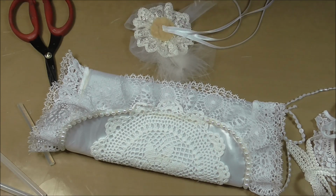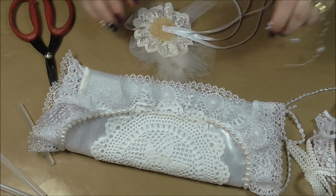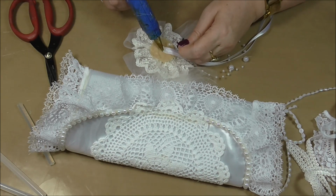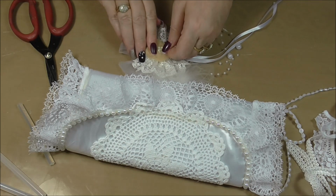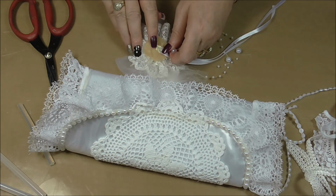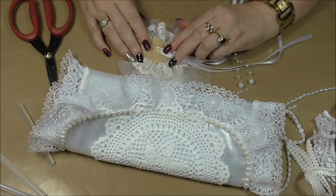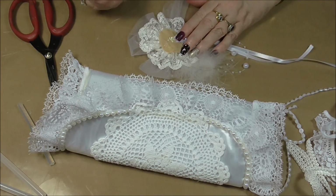So, yeah. Better doing it that way. So I'm just folding it in half, putting a dollop of glue there. And then just add in and letting it dry. Don't put your finger in the dollop of glue because you'll burn yourself. Just letting that dry.